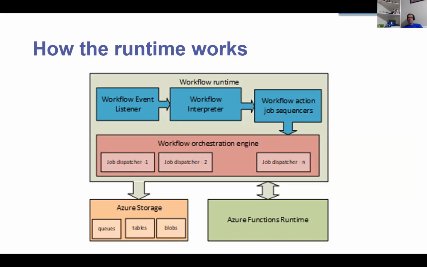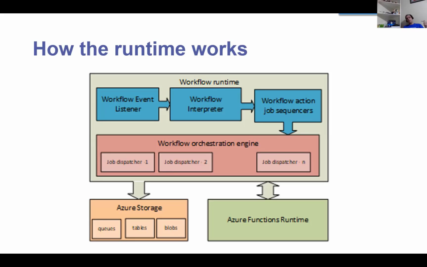So when you execute a workflow app, what it does is you have a component called workflow event listener that creates a listener for each one of the logic apps that you create. So basically, this is where your triggers transform either into webhooks or recurrence processes and things like that. The workflow event listener is responsible for that.